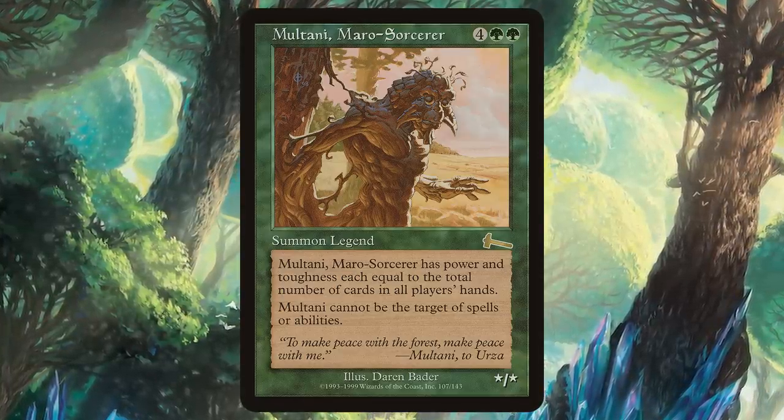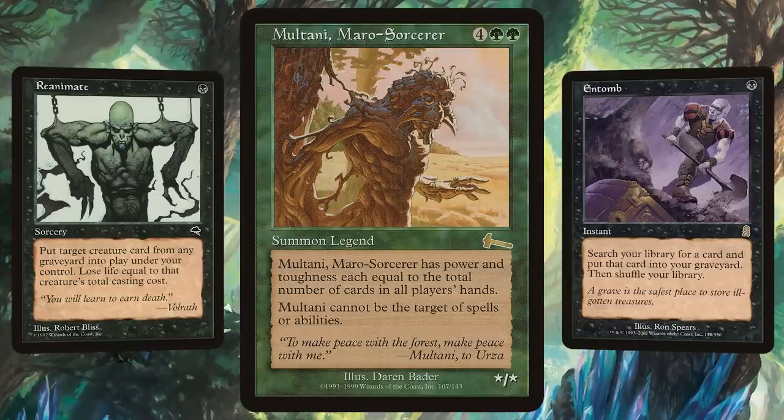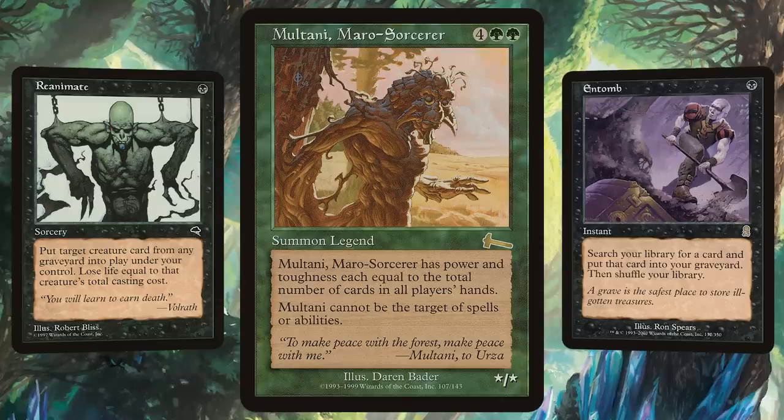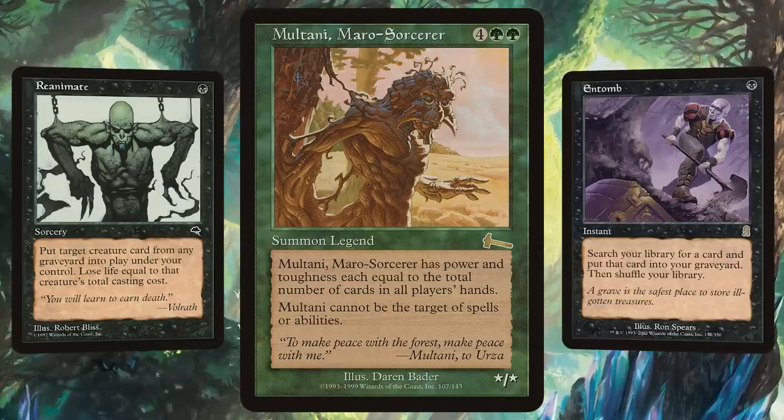The good news is that by 1999, cards like Entomb and Exhume and Reanimate had been printed, greatly speeding up the reanimation plan, which made it possible to pretty consistently cheat Multani into play as early as turn 2 when both players had full hands, making it a huge threat.